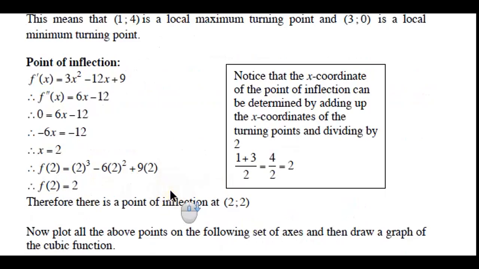So for the points of inflection, you do a derivative, you get that. You do a derivative again, not on the original, but on that. Then you got that, let it equal to 0, solve for x. Take your answer and put it into the original. So now you got x is equal to 2, substitute f of 2, put that into the original question, and then you get an answer of 2. Therefore the point of inflection will be x was 2 and y. Notice the answer was y, which is 2.